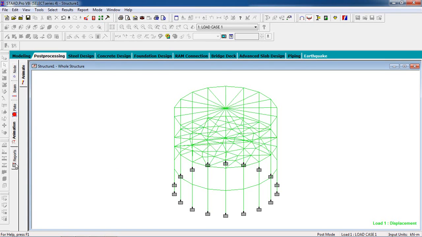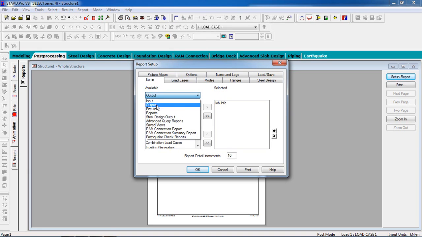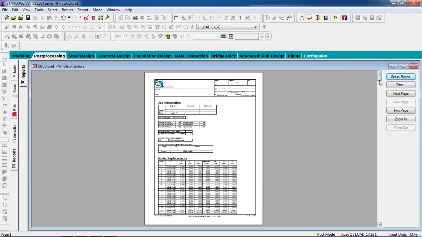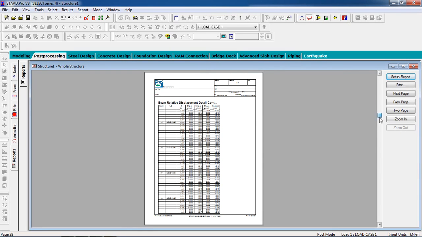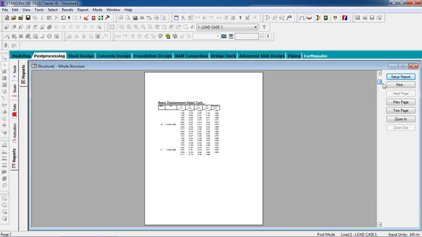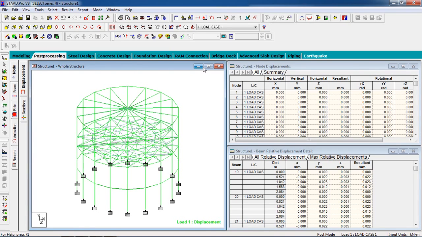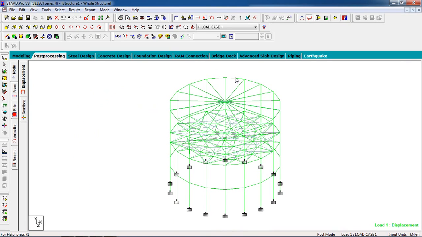and you can also go to the reports for output and select which one you want to output, then click on OK. Now this is your report for analyze and design of the circular water tank. Now that's it. That's how you're going to analyze and design an overhead circular water tank. And this is type 1. We are going to design another type of circular water tank.